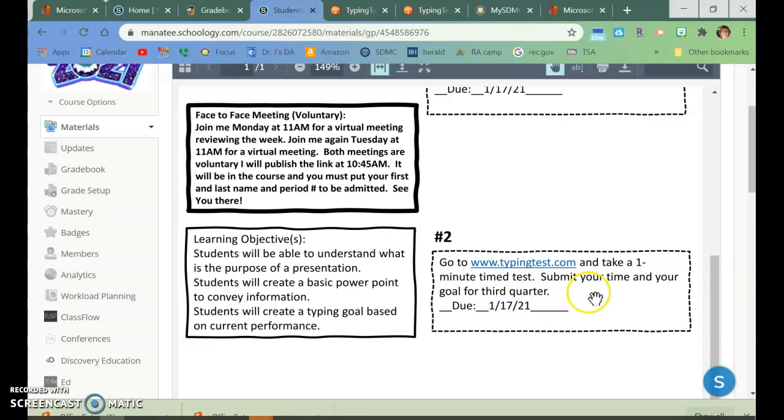So you can say something like, my current typing test time is 20, and my goal for third quarter, which is 9 weeks long, is 24. You should be practicing typing as you're doing this all along. That's just an underlying, always there type thing.